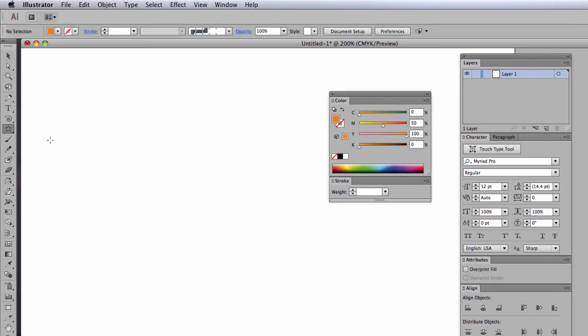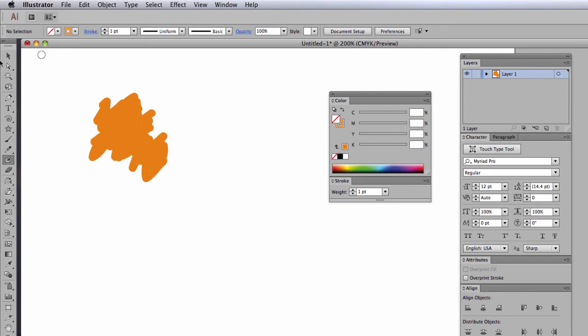The last tool I'm going to show you today is called the Blob Brush tool, located here in the toolbar. The blob brush tool allows you to simply scribble to create irregular and complex shapes. So I'm just going to keep scribbling here for a minute to create just some sort of random irregular shape.